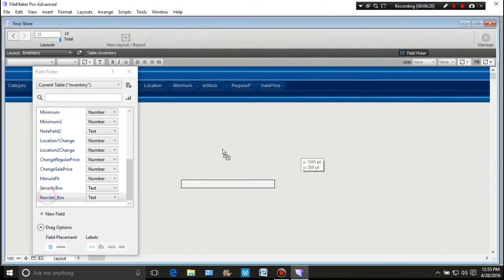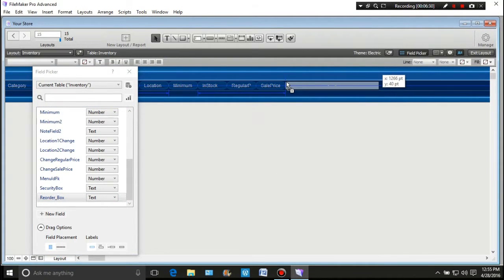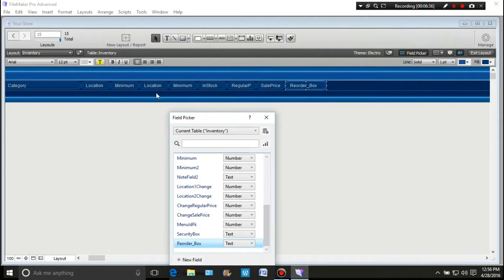Reorder box. Now you can have a number of these if you want to. You can have several of them, and you can put them. You can have your location inventory, and then your minimum, and then the reorder box right next to that. And then that way you know per location where to reorder.